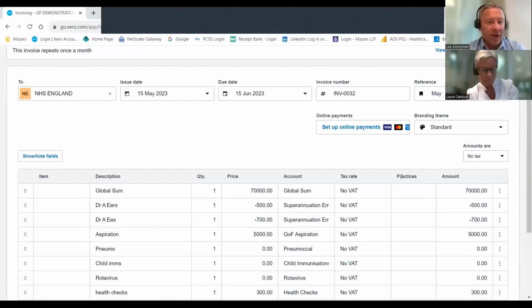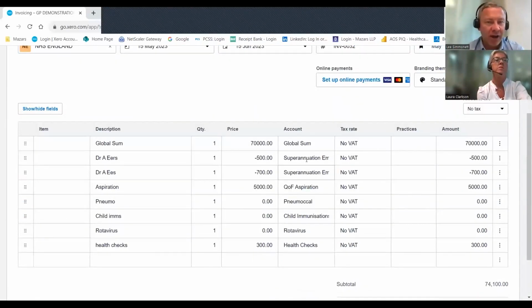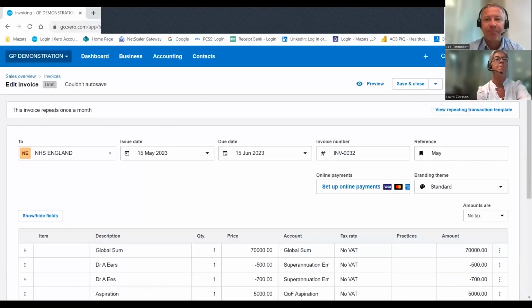I know we have access to PCSE for all our clients, so we can see that. But it just makes life a little bit easier for you as well, with the paperwork sat next to your invoice on Xero, and you can just check them. We all know what it's like with pension deductions. Mistakes are made quite often, aren't they? Unfortunately, and this gives you a way of checking them. You can clearly see, oh, doctor hasn't had any pension deductions this month, and your paperwork sat there can clarify what you're thinking.